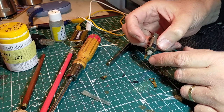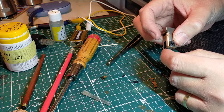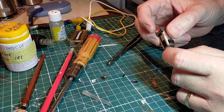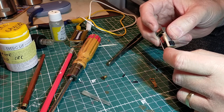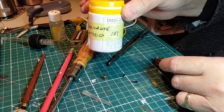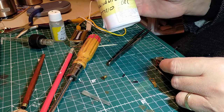And here we see the commutator inside, and the commutator's needing a clean. We'll go in there with some... I've actually got some contact spray. This is from the bottom of the tin. The spray can was finished. I have to buy a new spray can.